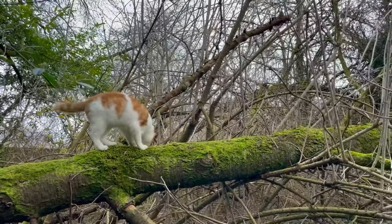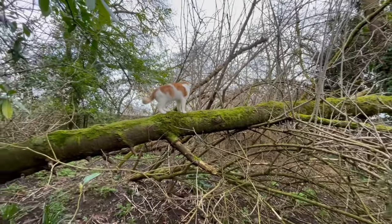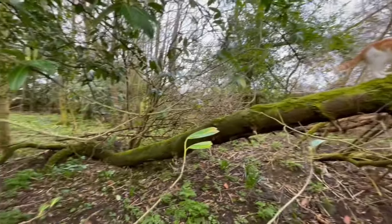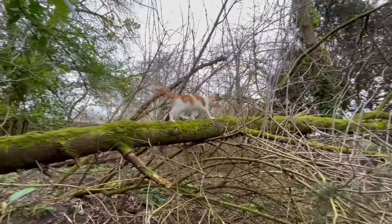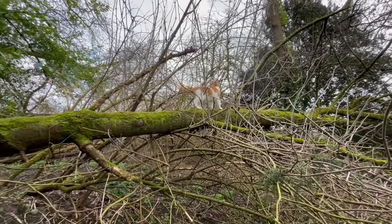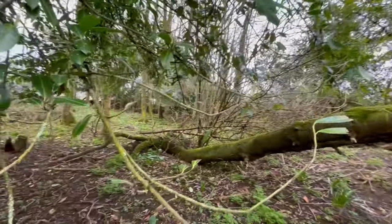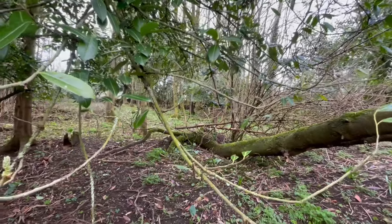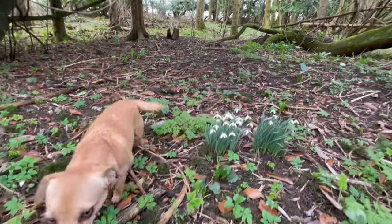And I'll probably leave this tree down. It's a cherry tree, sadly. My grandfather planted loads of cherry trees, and you can see it just toppled over. But I'll leave it as it is. It's wonderful for moss. I might trim off some branches so that I can walk around it, but there's no need for me to pull it up or chop it up unless I run out of firewood. And that's not likely to happen anytime soon, is it? No. No. You good pup.